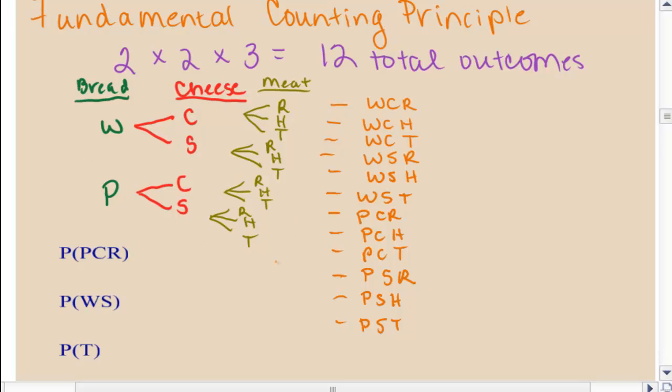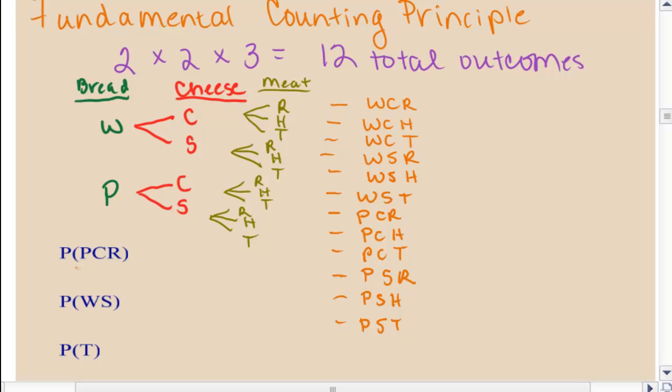Now notice I even had a difficult time making this look neat in the small amount of space, and I could not get all my outcomes listed neatly beside each place where they really go, so I just had to take as much room as I had to take. Don't worry about it being perfectly neat. And I know this is a little tedious, but it's important that you understand the process. So let's make sure we have 12 outcomes like we predicted. 1, 2, 3, 4, 5, 6, 7, 8, 9, 10, 11, 12. Good. So now we're going to find some probabilities here.